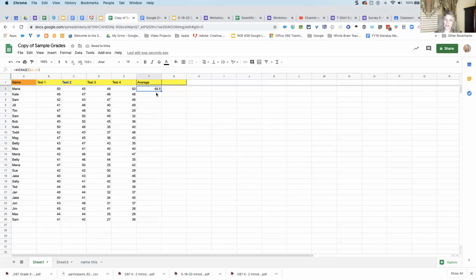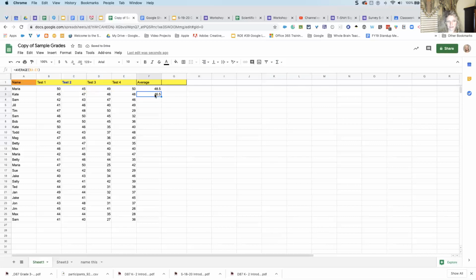Well, is my formula still there? It is. I click back on F2. If I come up here to the formula bar, there's my formula. So I can take a look at it there. If I want, I can double click back on it and it shows me the formula. It shows me what data is included in that formula, and then it shows me the answer there. So if I wanted to, I could come up here every time and go to average, highlight it, and then put it in. So that's about 3 extra steps.